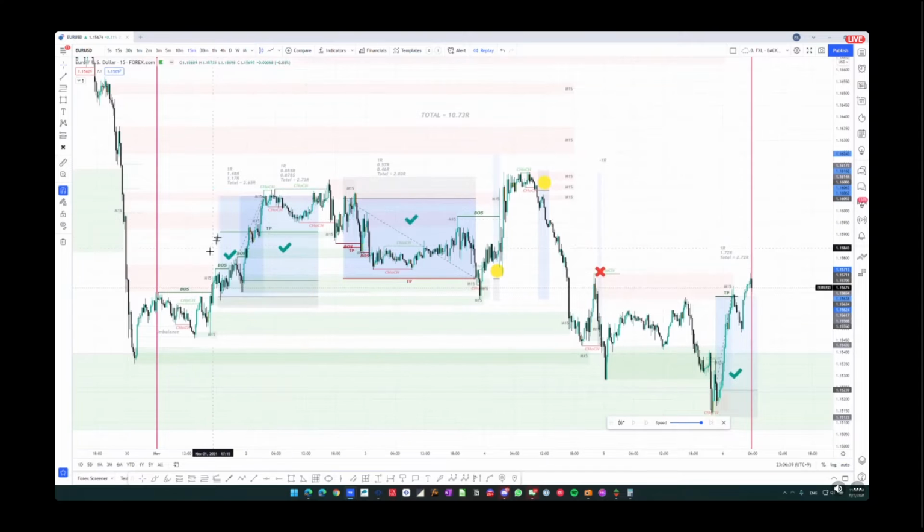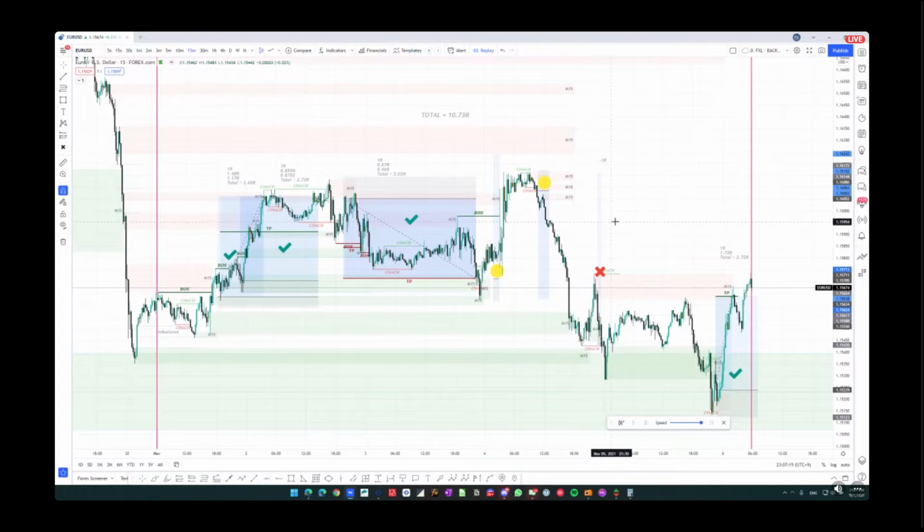But anyways, overall, one short that we changed our take profit on, but ultimately 3.65. Second one, same thing. It was a scale in, 2.73R. The last one, we moved our take profit, but in the end, we got a total of 2R. And keep in mind, these are very wide stop losses. The next one, we missed our entry, so nothing we can do about that one. But this one was news anyways, so we wouldn't have tried to enter this one anyways.